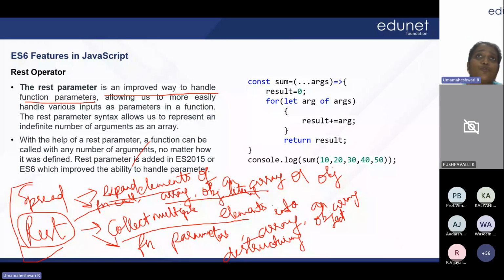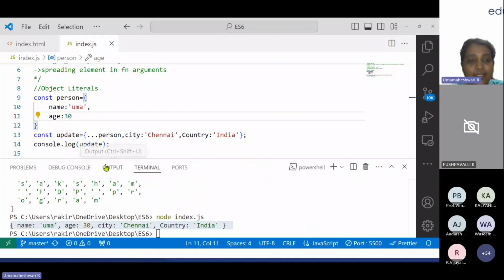So instead of that, we can use the triple dot. That concept is the rest operator. I will use this in function arguments, then I go with the rest operator. But if it is a function call, then I go with the spread operator. The rest parameter syntax allows us to represent an indefinite number of arguments as an array.